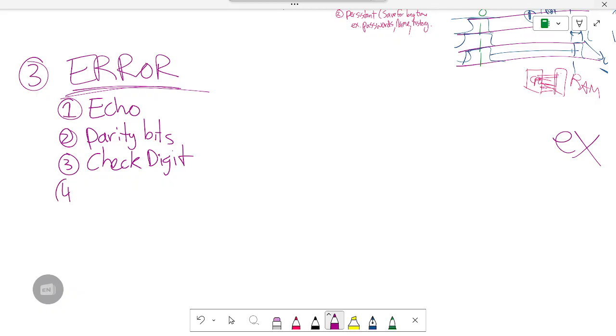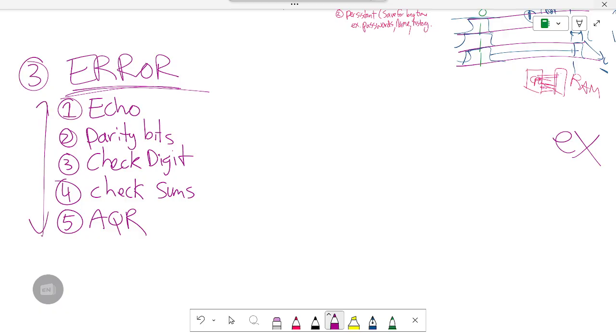And then we have checksums. And we have ARQ. Okay, so you need to know these 5 different error methods.